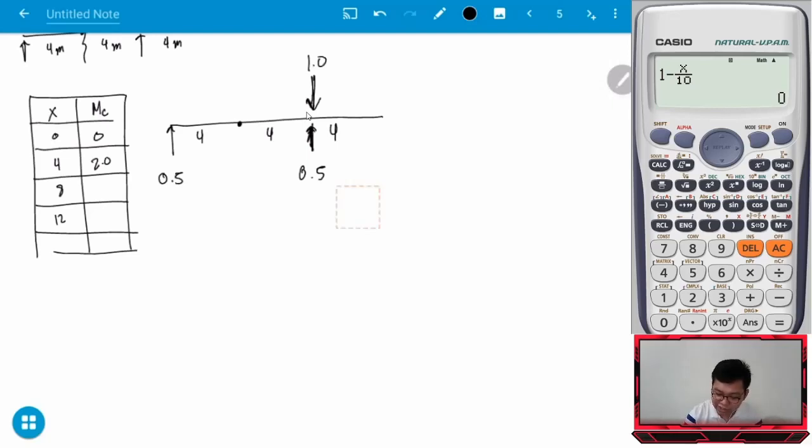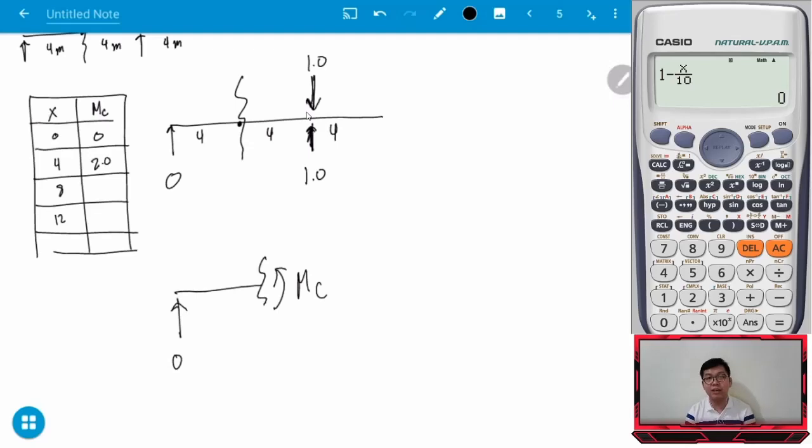So, 1.0 ilalagay ko dyan. CE361M4, no? So, ito, nandito. Yan, 1.0. Okay? And then, after nyan, akala ko may tanong. Anyway, so, ang gagawin natin, guys, paano ba to? Ikakat ko dito, no? Obvious naman ata na since wala tayong reaction dyan, wala ding moment na mangyayari dyan, di ba? So, automatic, 0 na yan.